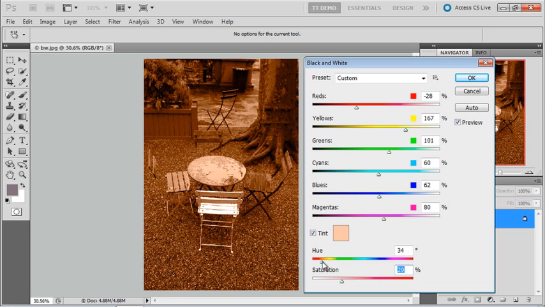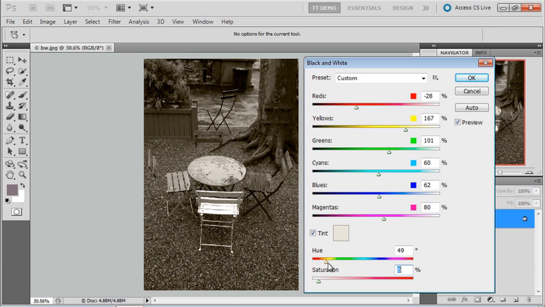That's a little bit too much red. We'll add a little yellow in there, something about like that. Now to make it look real, we will bring the saturation down, way down. And if we come down here just to about 7%, you can see we've got a nice sepia toned image.